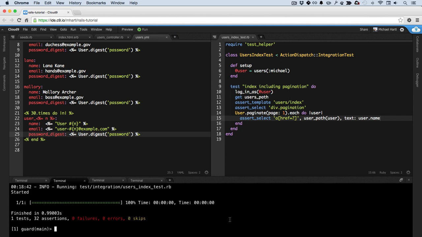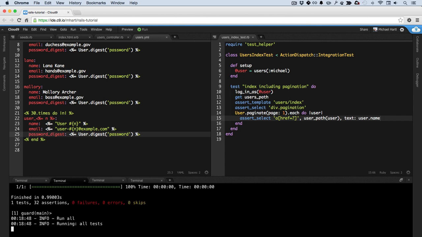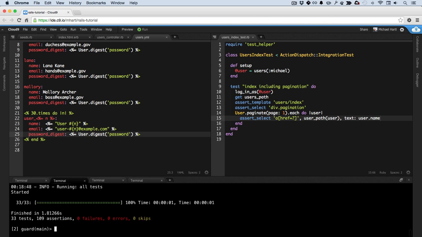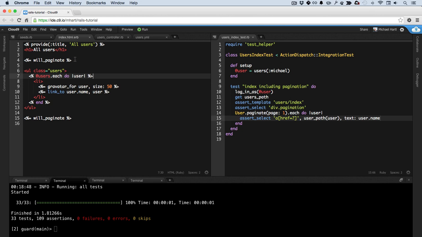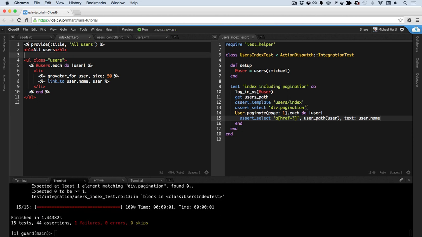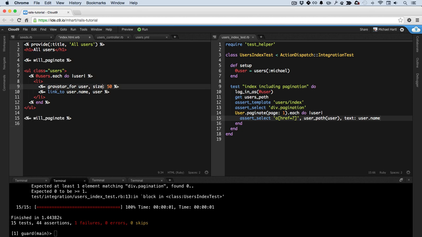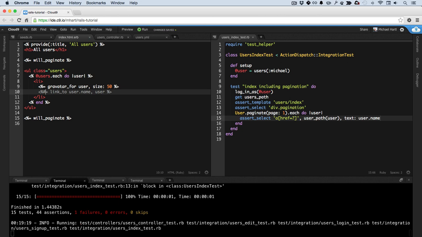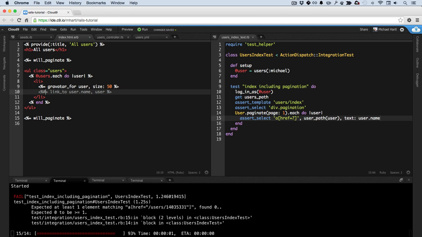Let's rerun the whole suite. Great, so now if we break something here, if we get rid of this here, we're not testing for both of these, but that's not the sort of thing we necessarily want to test for. We could though, we could count, we could put a count here, count 2. All right, so that failed, that's good. We're not testing for the presence of the gravatar. Again, this is the sort of thing that visually will show up right away, but we could add that if we wanted to. But this will fail if I comment that out. Great.